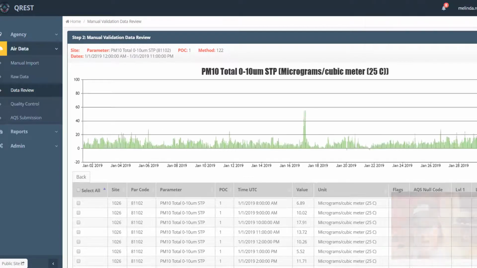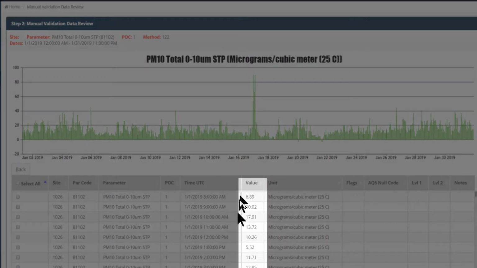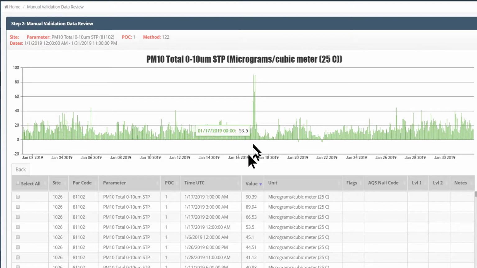So first thing you do is you say, okay, this is what I want to review, click Review, and it pulls up a screen that has on the top a chart for the month, and then the corresponding data below the chart. And just note that the corresponding data is sortable. So let's say if you wanted to sort it so that for some reason your table showed the highest values on top, you would click Value, and it sorts from the negative to the positive first. Click it again, and it sorts from the highest to the lowest.